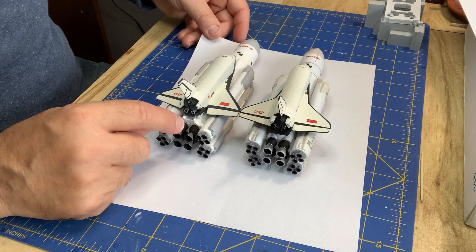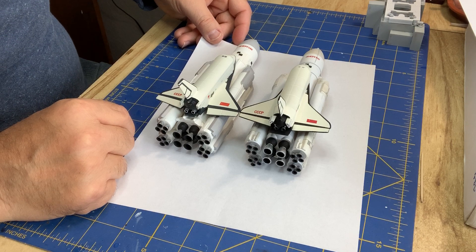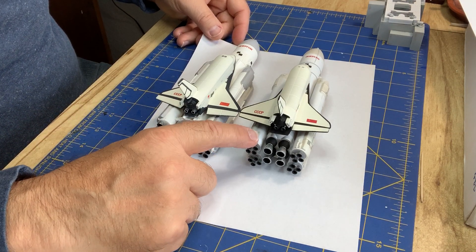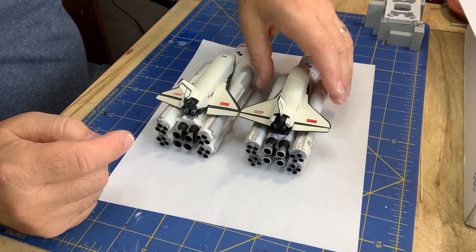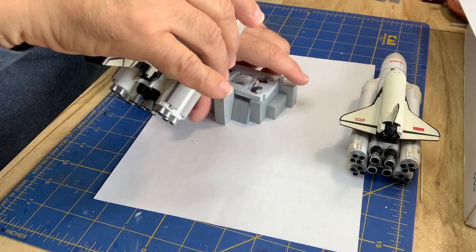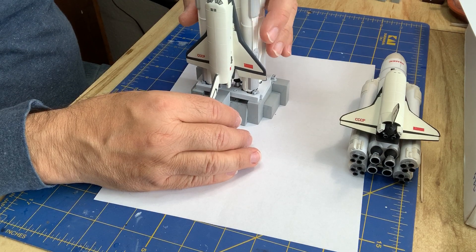The flap here looks a little small on the Model Master kit. The engines are probably a little more accurate on the Start kit. Anyway, that's pretty much it. It fits on the base for the most part — I found if you tilt it, it'll sit on this goofy base. There you go.